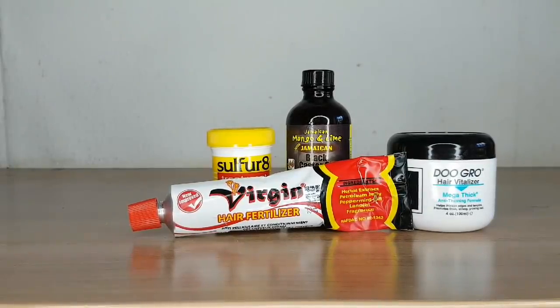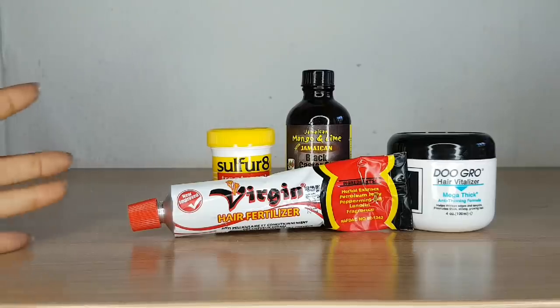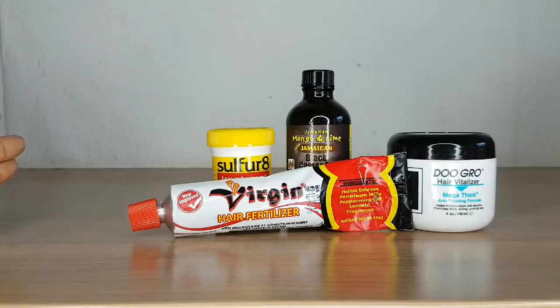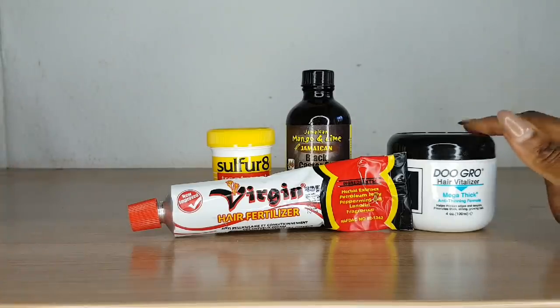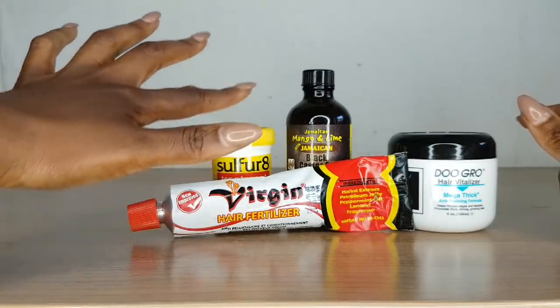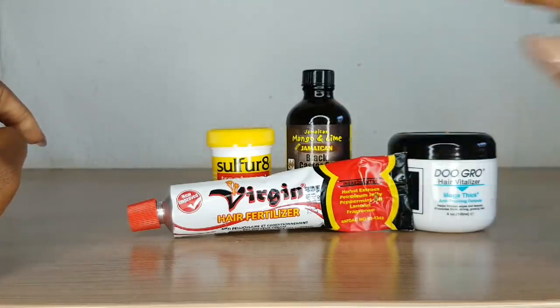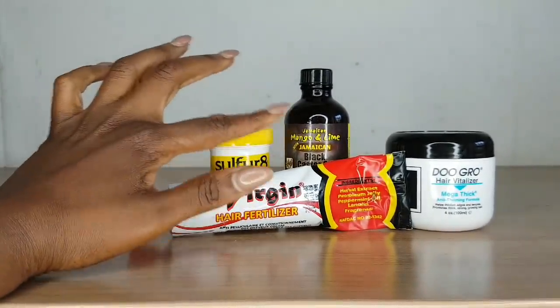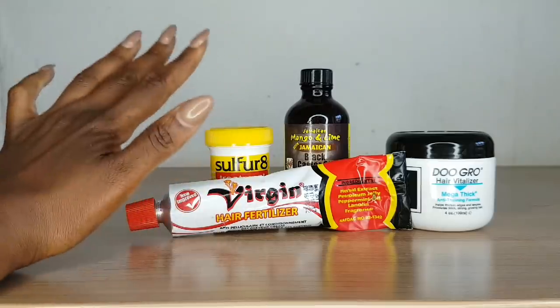So I was on Instagram and then I saw this combination here and people were saying that it really grows the hair fast, like it makes the hair really grow fast. So among all these products here, I've already tried them myself before and my hair has really grown. Apart from this one here, I've never used this one, but of course, Jamaican, I can swear by the virgin hair fertilizer, Sulfur 8 and the Jamaican black castor oil. One time when I was using them, they really made my hair grow fast and thick.